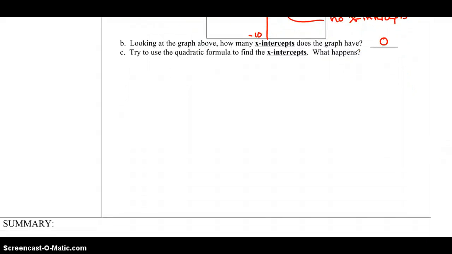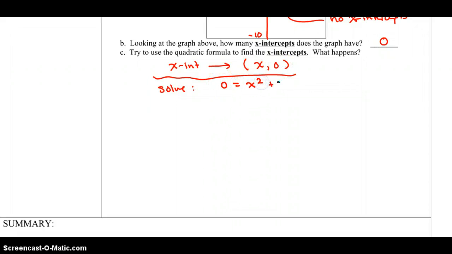So what happens in this case if we try to use the quadratic formula to find the x-intercepts? So again, we're asked to find the x-intercepts, which implies we are trying to find ordered pairs where the output is 0 and trying to find out what x values do that for us. So again, if we put in 0 for y, we get 0 equals x squared plus 5. And we want to solve this equation for x. Again, to use the quadratic formula, we need a 0 on this side, which we have. Otherwise, we'd have to move some terms around to the other side.